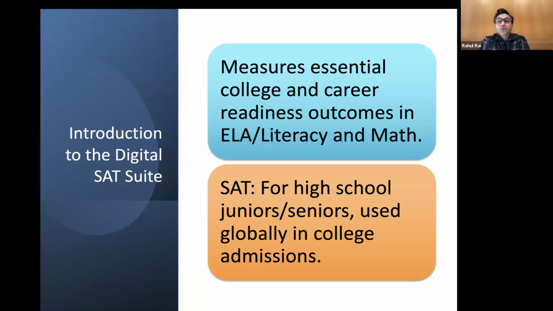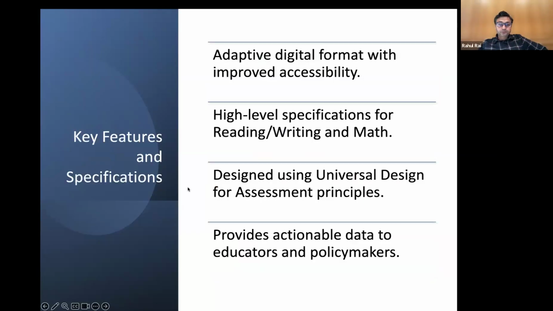However, having said that, this is not the only criterion on which decision making happens at the college level. Other factors, like how well you have done in school, your GPA, and the extracurricular activities you have done, are also considered during the college admission process. But this is the one mainly focused on systematically comparing the aptitude level of all high school students for college admissions. Typically it is used for juniors and seniors and is globally used in college admissions.